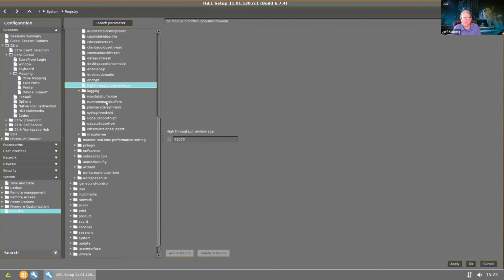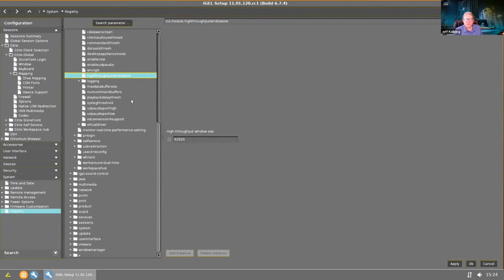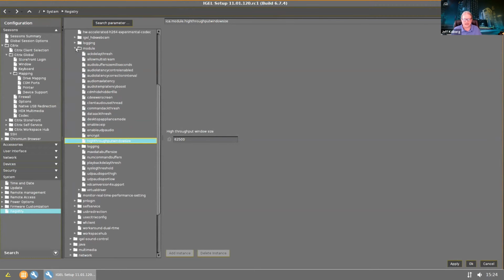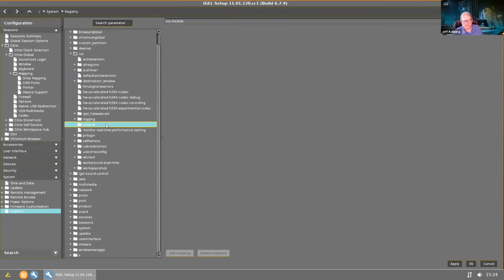Yeah, I've had times where Citrix has even said, "Hey, is there a way to set this?" And of course there is, because they added it. But what we've done through the registry is we're exposing all of those options. You don't have to step out. You don't have to use an editor. You don't have to go edit these configuration files.